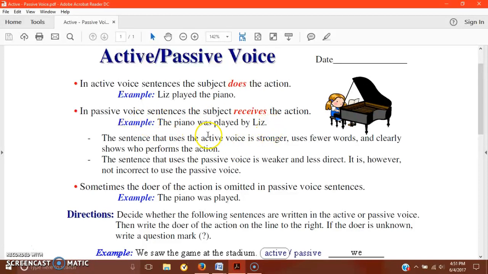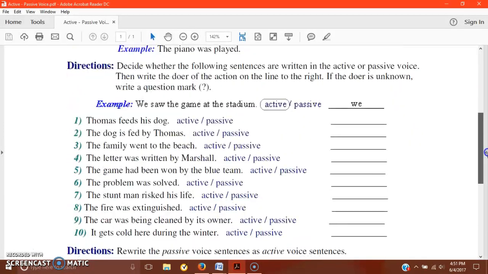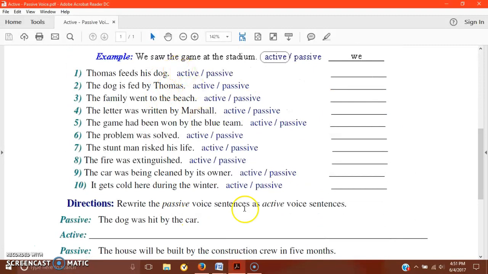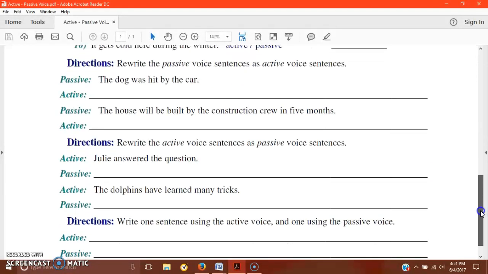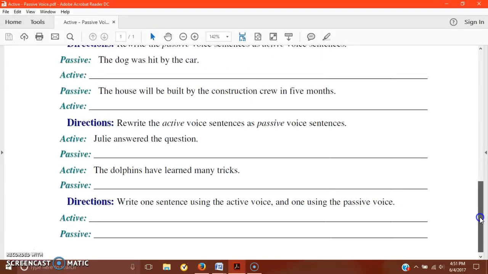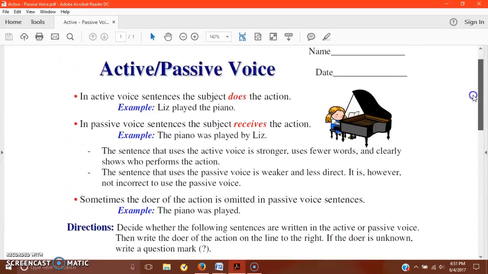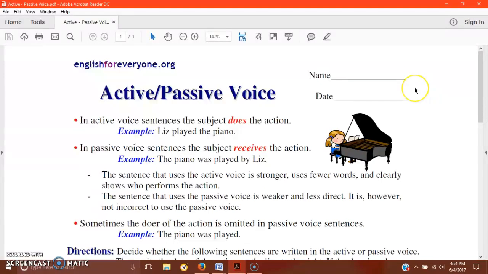Like our car was hit by that driver. So the verb here, the subject is receiving the action of the verb. So there are a couple more examples on this, and I won't make you do this chart here. If you want extra practice, let me know. I highly doubt anyone will have time for that, but this is just a really quick lesson in passive and active voice, so that, again, in your future, you can have some familiarity with it.